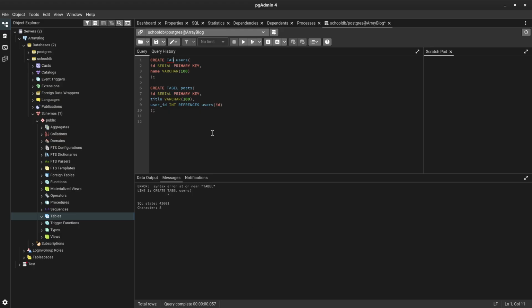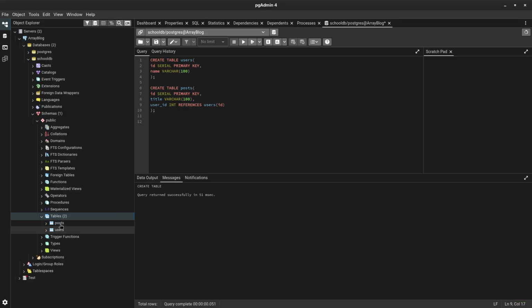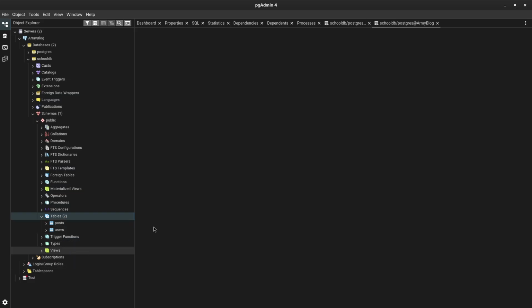Okay, so we have to write table. This is also going to be a table, right? And we'll execute this. It's references, right? We were missing an E, and then we'll execute this. It was not successfully executed before, and when we press this, we got posts and users, right? Now we'll open another query tool.